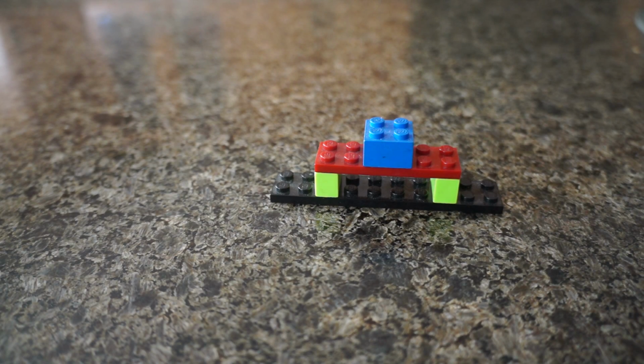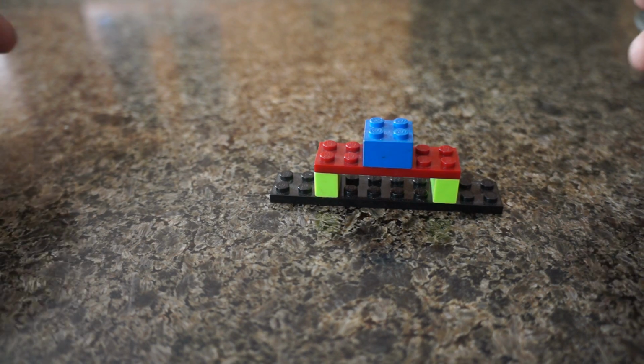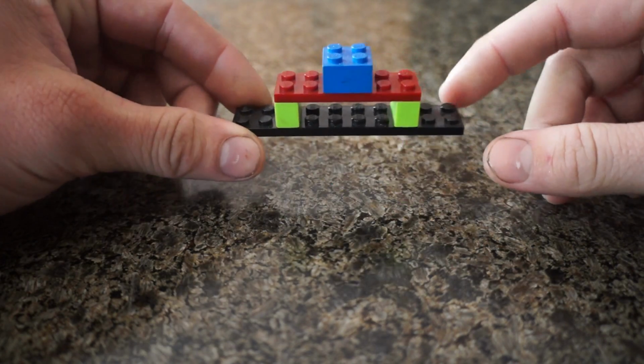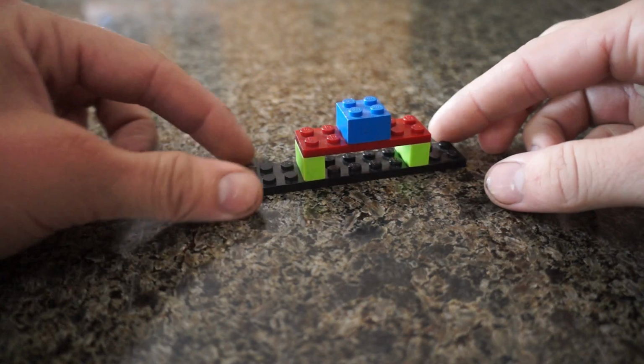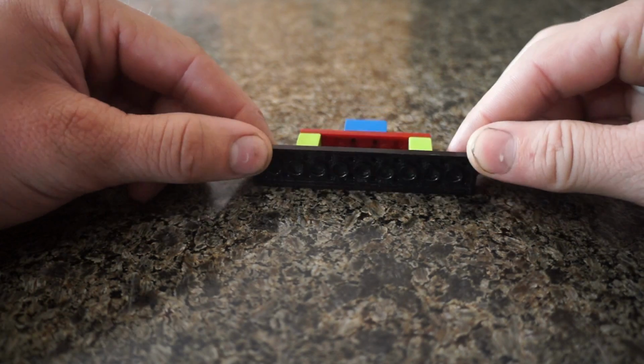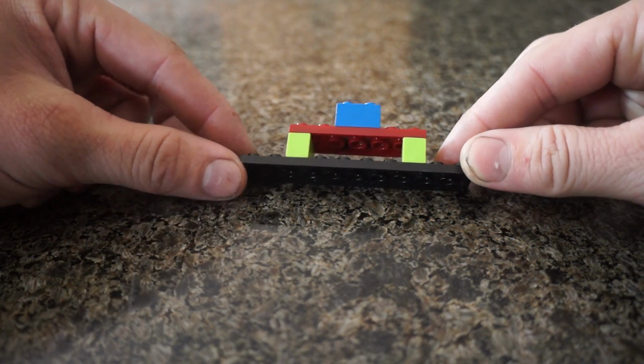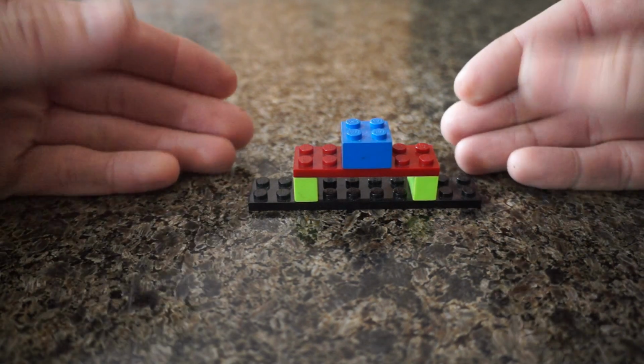Now, before we get into it, I kind of want to explain what's going on here, simply because engine mounts are kind of buried down in the bay and it's kind of hard to get a good angle of it and sort of get the whole plan across as to what we're doing while we're doing it. So I figured I'm going to explain it to you guys using Legos because Legos are nice. Just so you guys can sort of get a game plan and understand what we need to do before we start going in. I don't know how well I'm going to explain it or present it while I'm in there working on it, so we're just gonna get the story straight here.